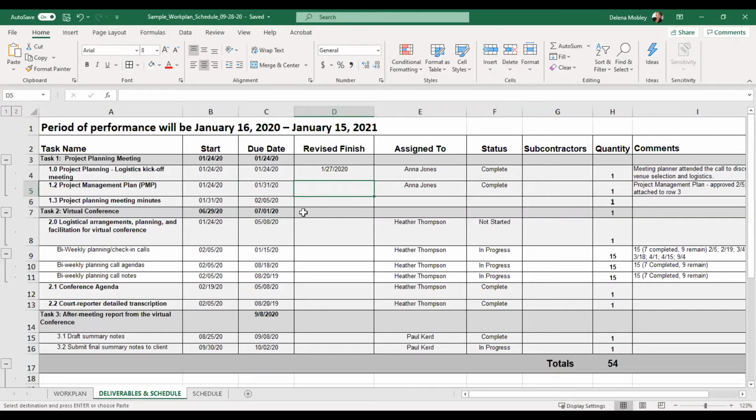And this is an additional step that maybe as a project manager you may or may not have time to do, but this is a condensed version of your work plan where you only have the task name, the start date, due date, revised finish date, your task leads or who the tasks are assigned to, the status, your subcontractors, the quantities of your deliverables, and comments.